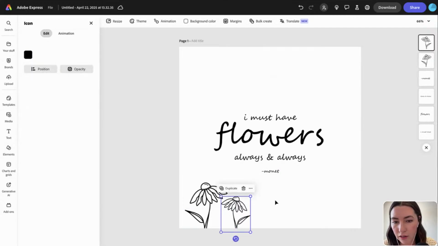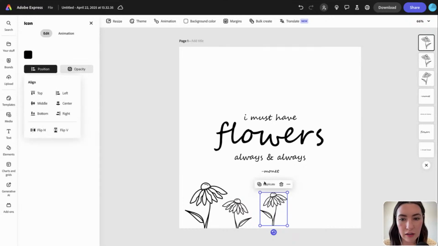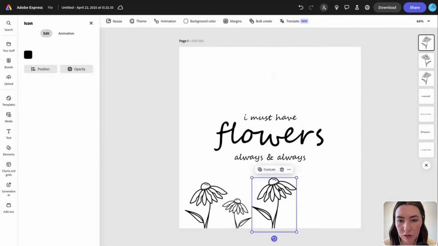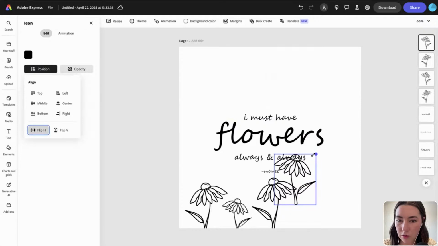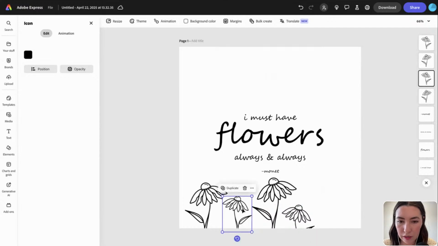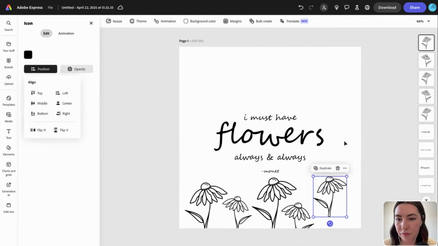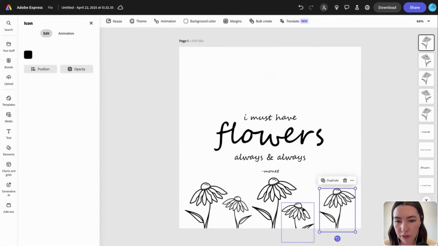And I just want to kind of create a little bit of variation between these. So we are going to duplicate again, flip, make this one bigger, maybe a little taller, and maybe do about 5 of these guys. Okay, bring him up a little bit. Okay, and then one more. And maybe like that. So it kind of feels like a little garden.